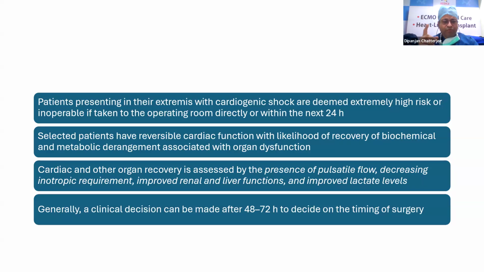And when the patients are put on ECMO for these problems, we always assess whether the patient is improving or not. We do not take the patient to the theater unless the patient is showing signs of improvement. The cardiac function is slightly improved, the inotropic requirement is coming down, the lactates are coming down, the patient is passing urine, or the liver functions have improved. All these end organ problems are recovering. Only then we give the insult of surgery. This surgery is an insult to the patients. Whether the patient will be able to take the insult will depend on whether the patient is recovering or not. And usually the surgery is done at least 40 to 72 hours after the patient has been on ECMO, stabilized on ECMO.